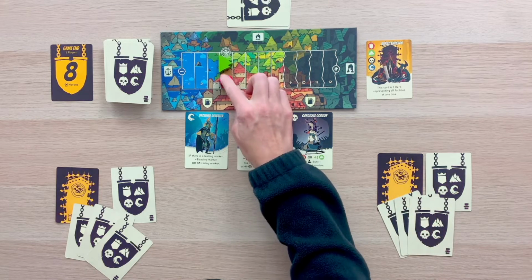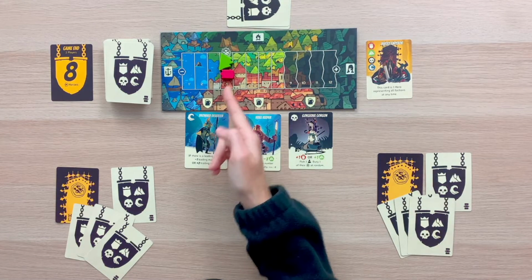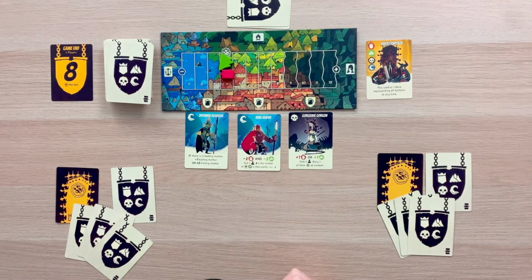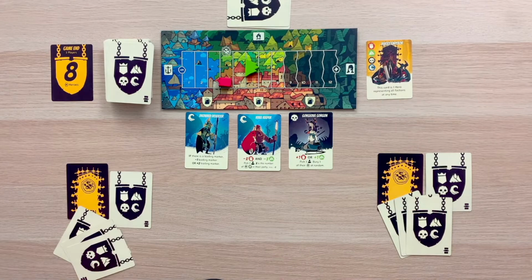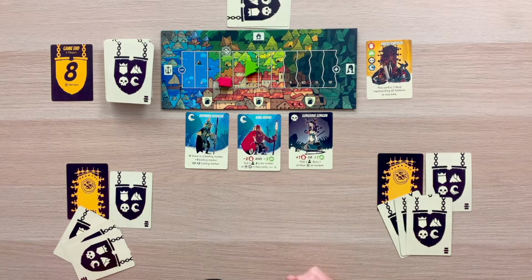We just need to make sure that our tokens are on the starting position, which is actually space number 4, and there's also a starting icon on the top portion of that space. So let's go over what you can do on your turn. During your turn, you're going to perform the following 4 steps, and they have to be done in order.